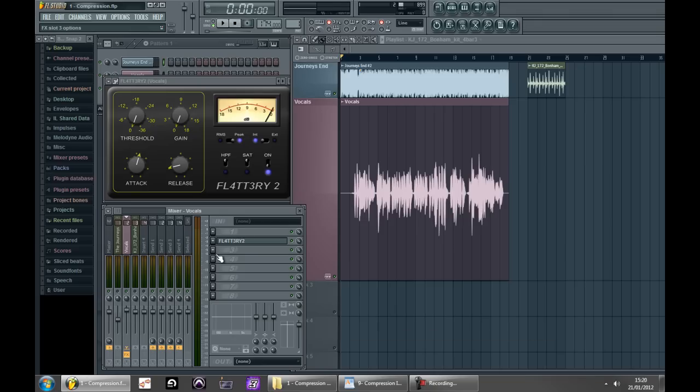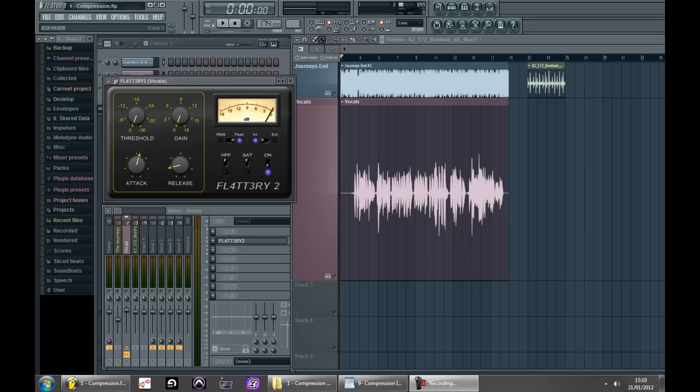Soft knee is pretty useful for getting a slightly different sound from a compressor. It's used a lot on audio like vocals, and on audio which needs to sound pretty natural. But with anything, and following the theme of this tutorial, I don't want to give you too many rules on that. I'd just say you need to use your ears and turn on the soft knee if you want to for a compressor. If it sounds good, leave it.